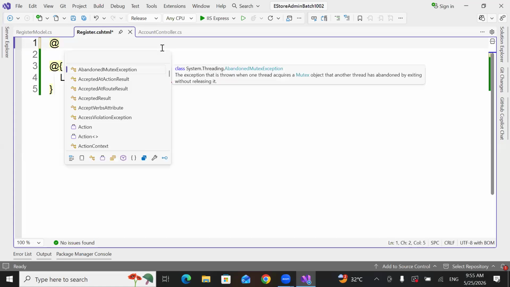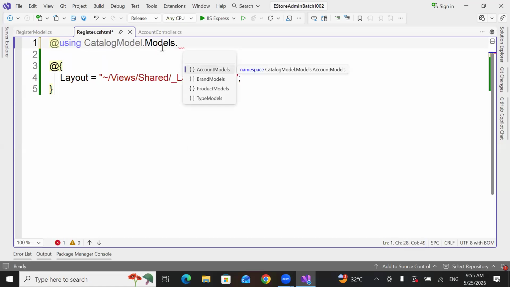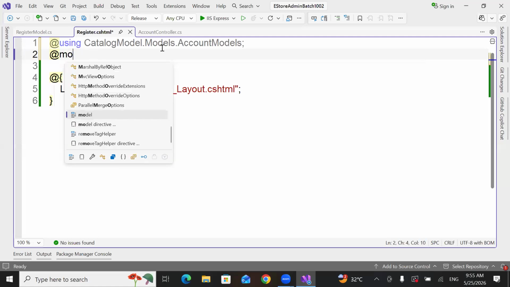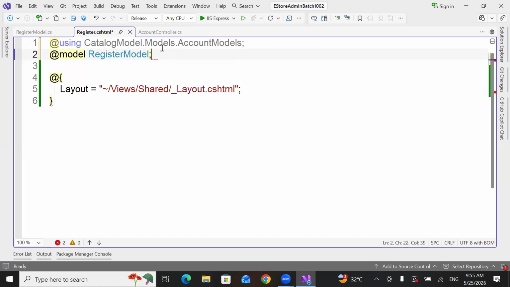At using catalog model dot models dot account models, and then at model, Register model. Am I right? So this view will contain a register model or not? Say yes or no, everyone.